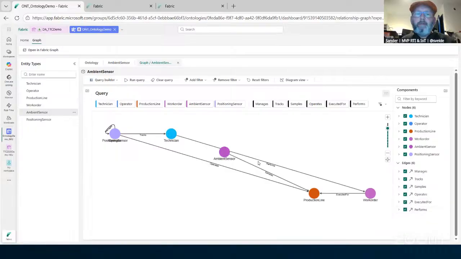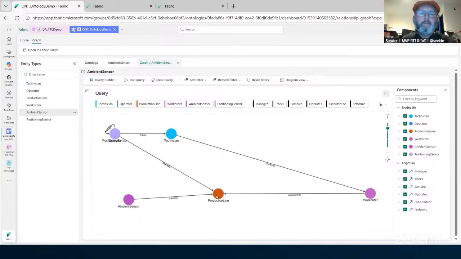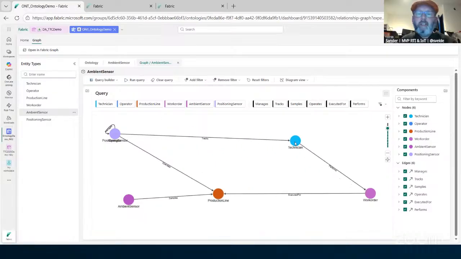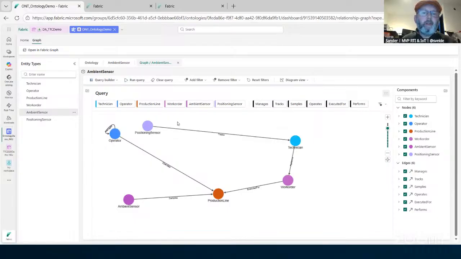This is Fabric Graph. This is part of ontology. Ontology is based on an actual graph experience. So we see the self relationships, and we can use a query language to turn this into the actual entities, because there are something like 10 technicians, and I have 2 production lines, and I have 10 operators.